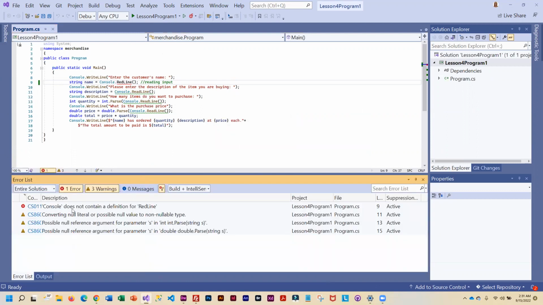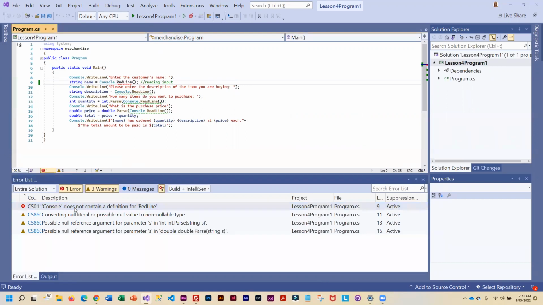So here it says console does not contain a definition for redline. Most of your errors are going to be typos, so it does a pretty good job of explaining what your typo is. But you can also double click and then it goes right to the location of the error. And so I can change that, and then the squiggle goes away, and then I can save it and run it.